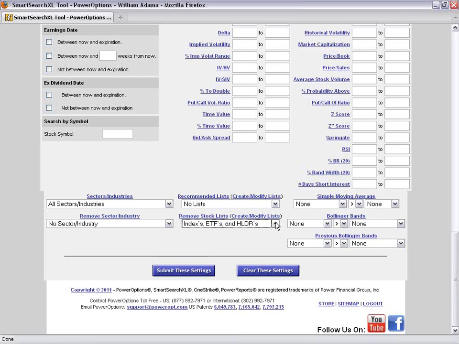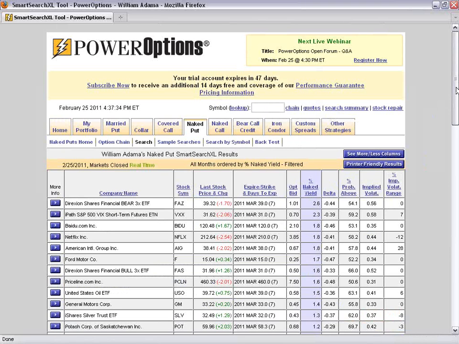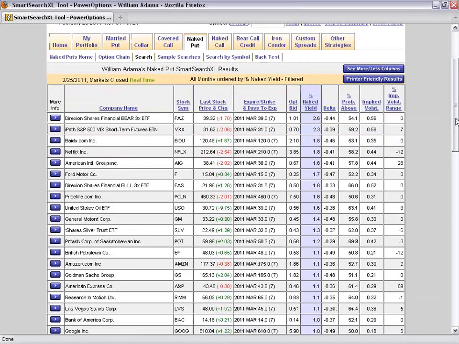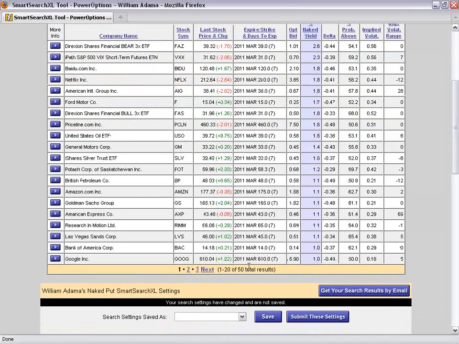But what we did here is we removed the indexes, ETFs, and holders, so we're only seeing those stocks now that have weekly options. Let's change the remove list to no list, and we'll see the total counts of all ETFs, indexes, ETNs, of course, and stocks. And we're still at 50, so we do not have any new stocks or new ETFs that are now offering weekly options from last week. All right, we're still at 50. But of course, next week we'll run this again, and we'll see if we have any new examples.